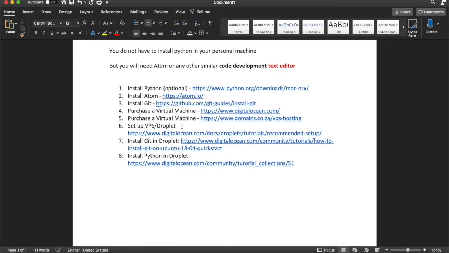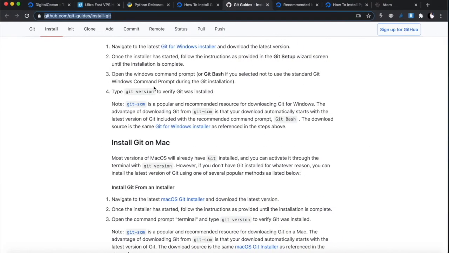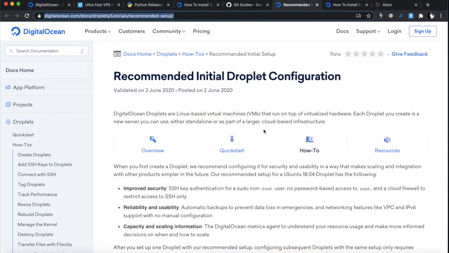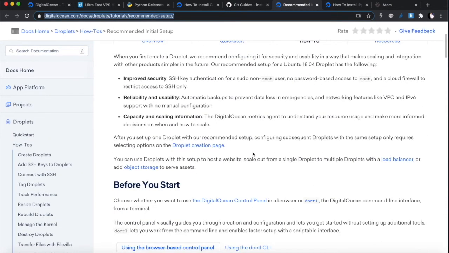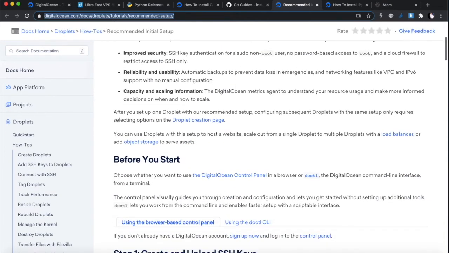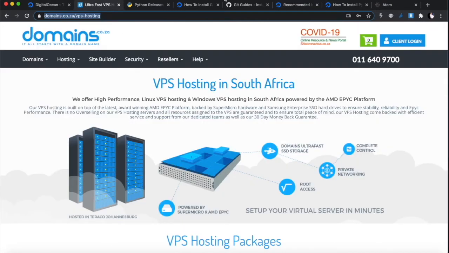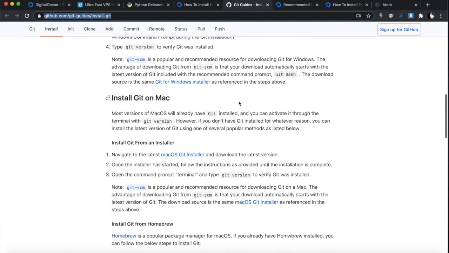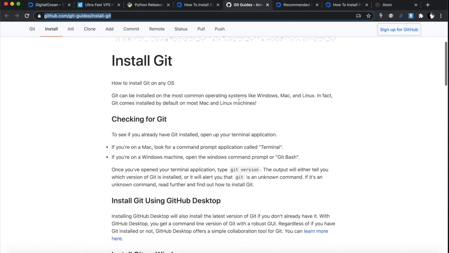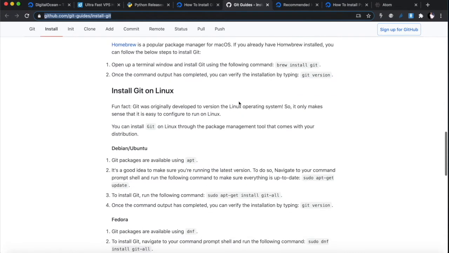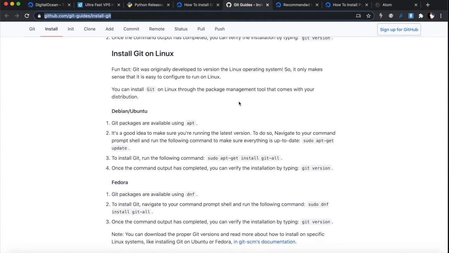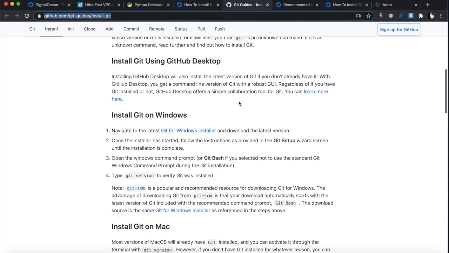And then the next thing that we'll be doing, once you've bought the machine, is to set it up. And I'm going to leave this URL for you here as well, the Digital Ocean tutorial for setting up your machine: initial droplet configuration. Even though this is written for Digital Ocean, if you had decided to buy your machine on domains and not on Digital Ocean, you can actually follow the same instructions, because once you have a VPS, it's quite similar how they work at the end, so you will figure it out either way. You can use the same guide irrespective of where you bought it.